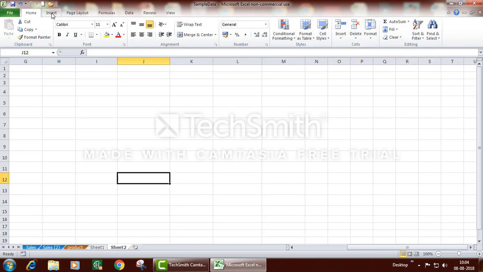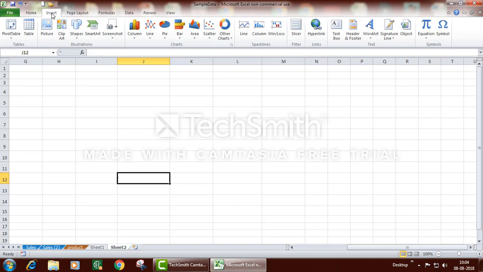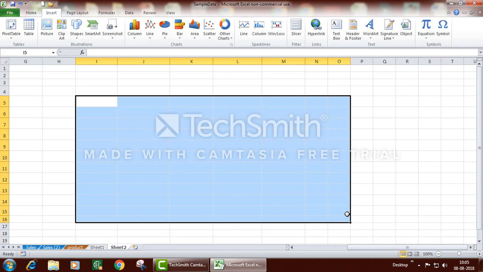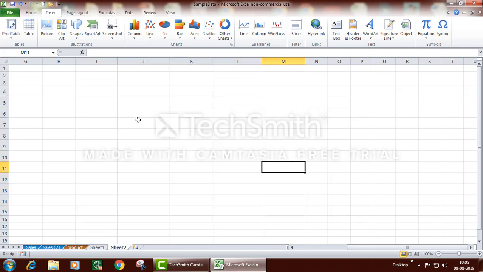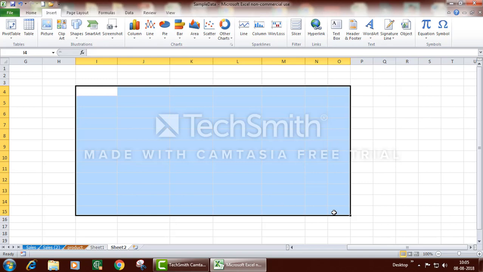Next is insert. Now Microsoft has made it so easy, the words are self-explanatory. If I am saying insert, this means I want to include something. So whatever externally, other than your data, whatever you are typing here, whatever you want to insert externally in your existing data, you will get it here in this insert tab.